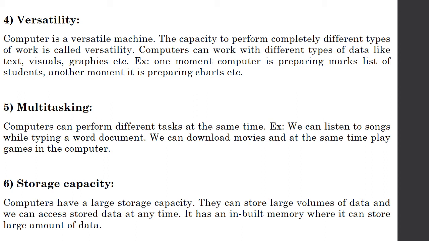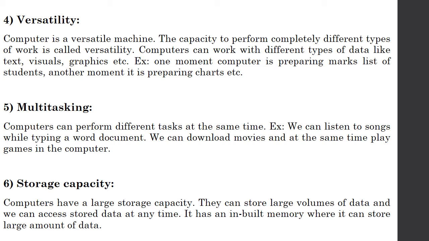Next, last one is storage capacity. Computers have a large storage capacity. They can store large volumes of data, and we can access stored data at any time. It has an inbuilt memory where it can store a large amount of data. You can store any amount of files in the computer. Whatever data is stored in the computer, you can access it whenever you want, at any time.